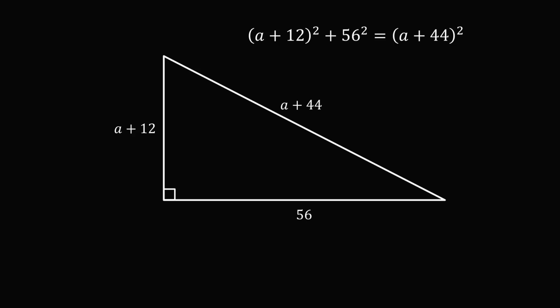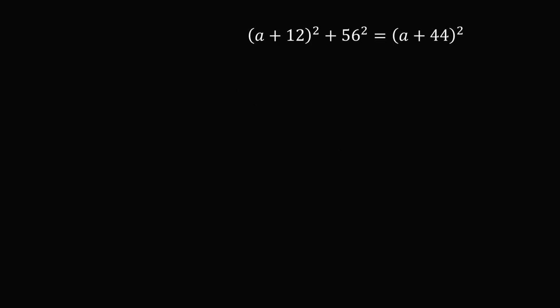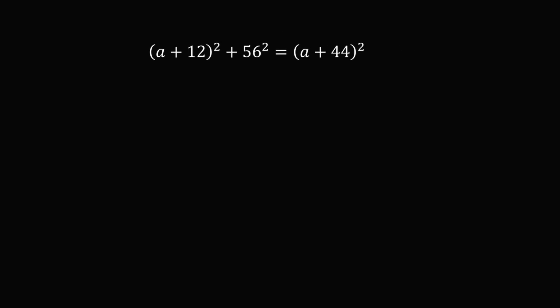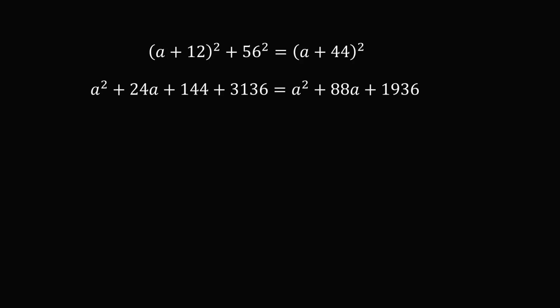All that remains is to solve this equation. So let's focus on just this equation. To get started, we will expand both binomials and simplify the squares. Now we have A squared on both sides, which will cancel, and then we group like terms. This equation simplifies to be 1344 is equal to 64A, which then gives the result that A is equal to 21. And that's the answer.